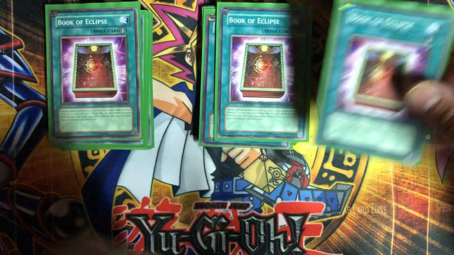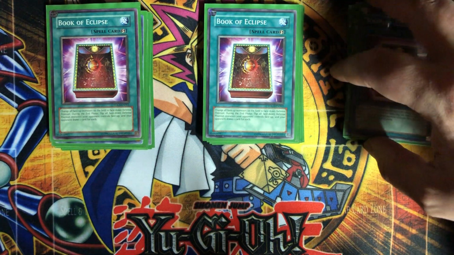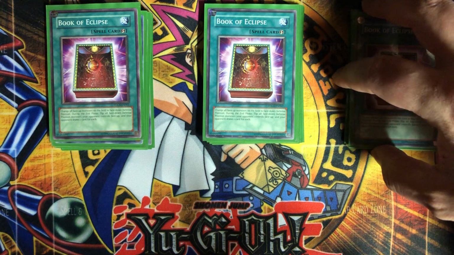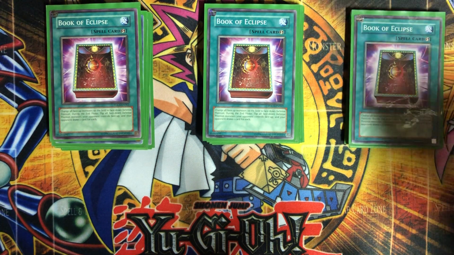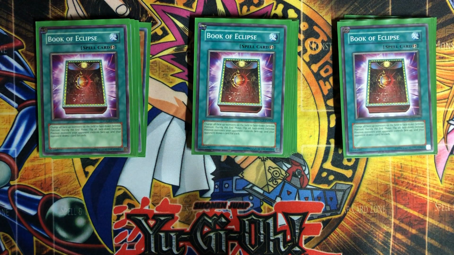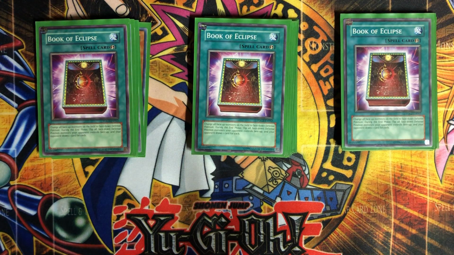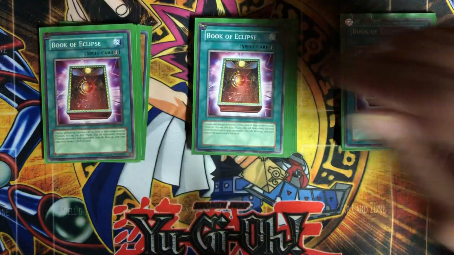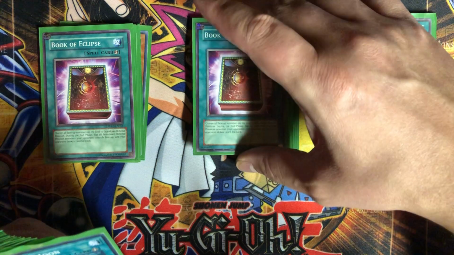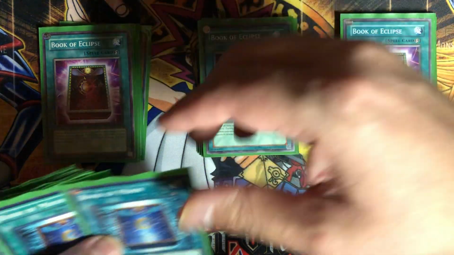Then we got Book of Eclipse, a really good card that's also going to potentially keep you alive as well. It's going to flip all face down monsters on the field to face down defense position. Obviously, it's not going to do anything if they have link monsters, so that's a problem. But other than that, you flip them all face down, and then at the end of the turn, your opponent flips them all face up and draws a card for each. So you're going to start making them draw cards, which is good. Not to mention, you can flip your Cyber Jar, or not Cyber Jar, your Morphing Jar. I wish we had Cyber Jar.